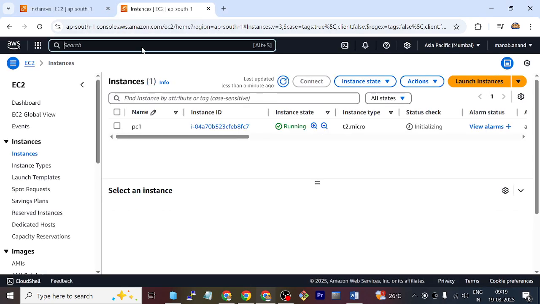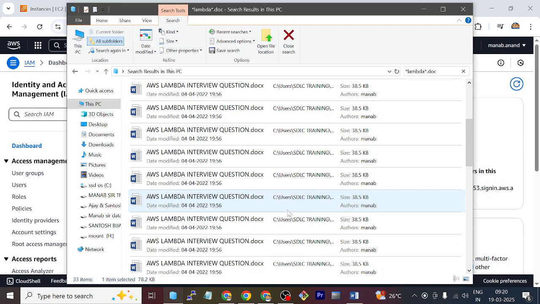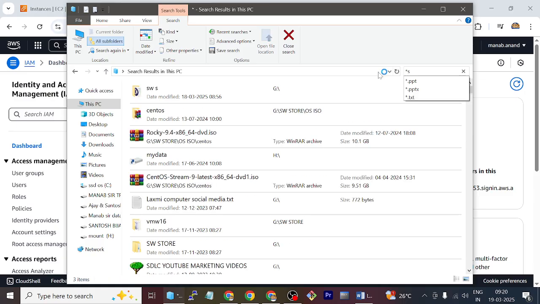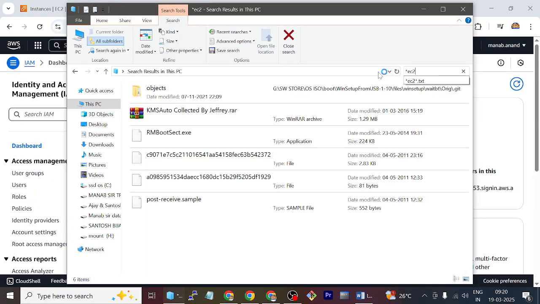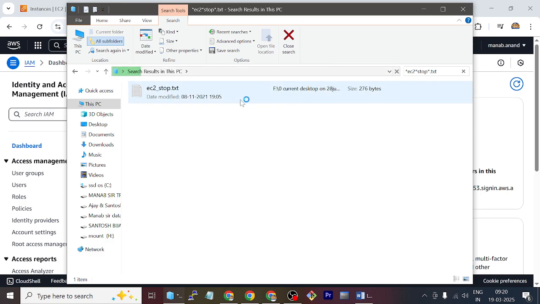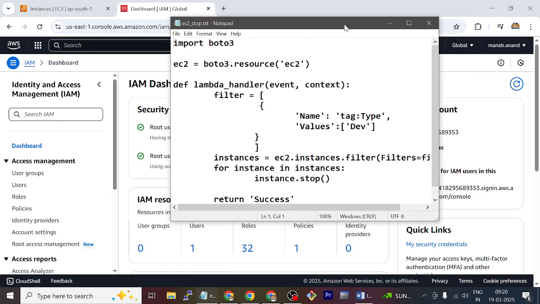Right click, duplicate. I am going to create the IAM role. So IAM. This is the Lambda function.